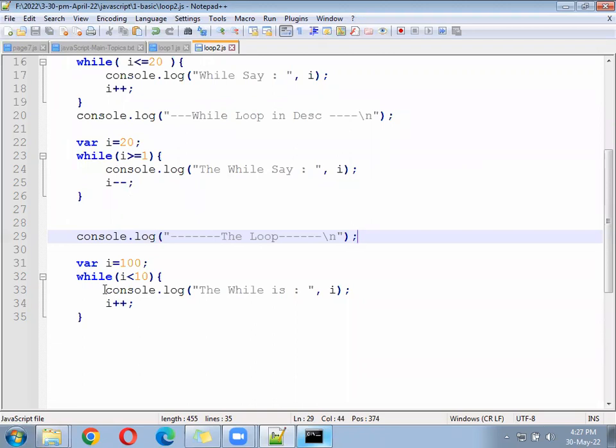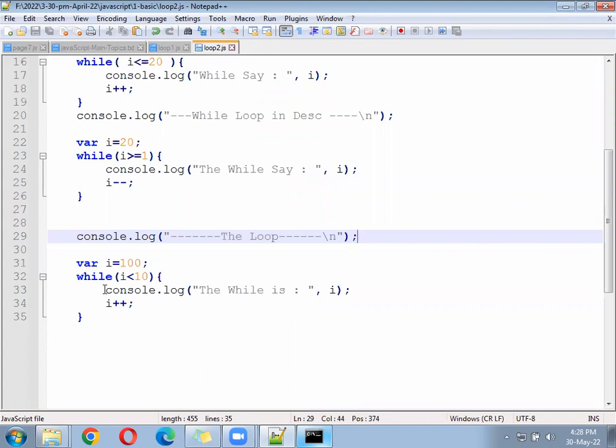So it is not less than 10. It is already 100. So in this case it will not allow to go next, and it will not print anything because the condition is not going to be satisfied.